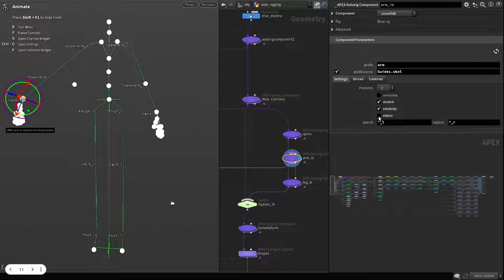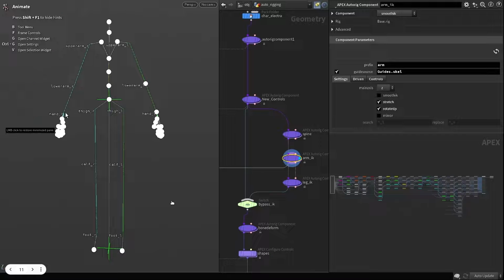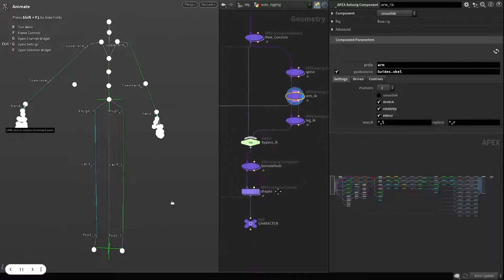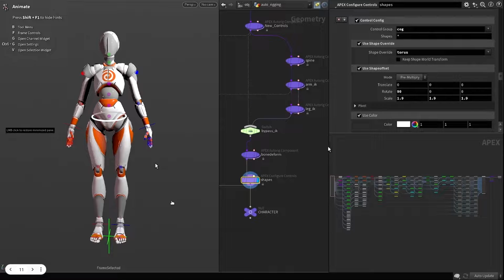So you can see here, I turn mirroring off, no control anymore there. You can also see that the graph is updating. I turn it on again, you can see the graph is changing. Mirroring is there again. And last but not least, we are also able to configure metadata on our graph.